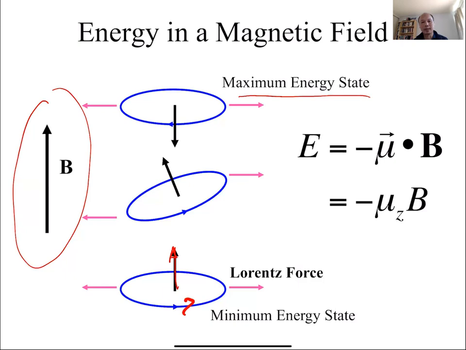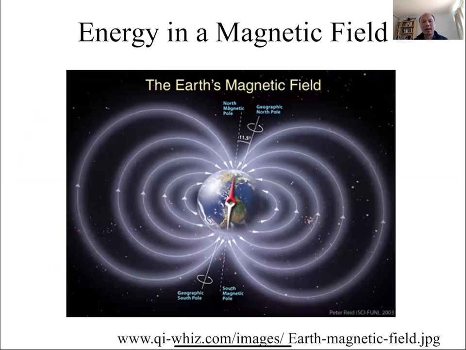And so depending on the orientation of the magnetic moment with the main field, there are different energy states. In between, you can have, for example, this energy state where it's between the two energy states shown at the top and the bottom. The most common example of that is a compass needle in the Earth's magnetic field. It's going to align with the field. If you move it to point south, it's not going to stay there, it's going to go back to north. So the compass needle is in its lowest energy state when pointing north, and its highest energy state when pointing south.